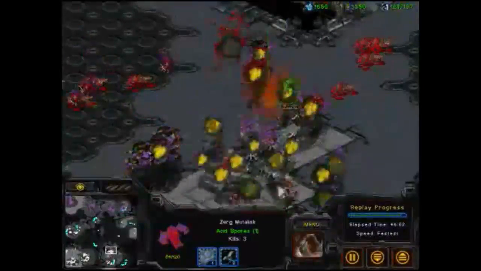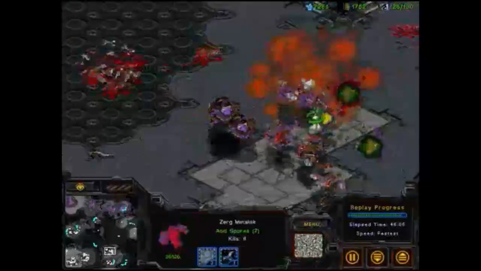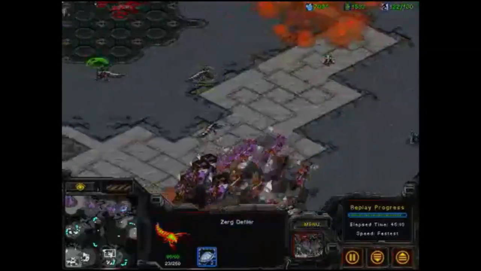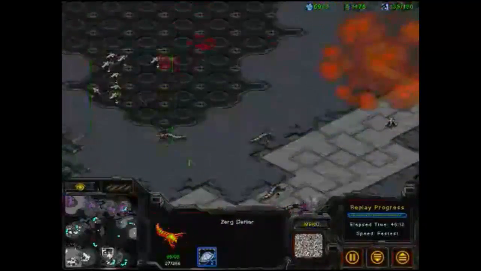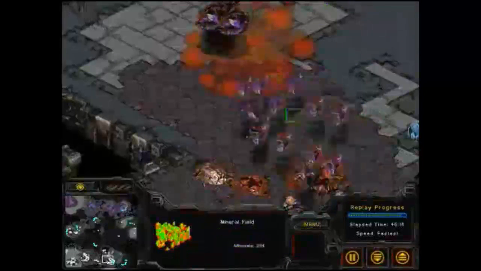These Mutalisks are just killing off all of Shalzi's Mutalisks and Devourers. Absolutely amazing. The splash damage. I'm speechless here. That was amazing. 36 Mutalisks at least and 12 Devourers and maybe 20 Hydras killed by just a smaller force of Mutalisks.